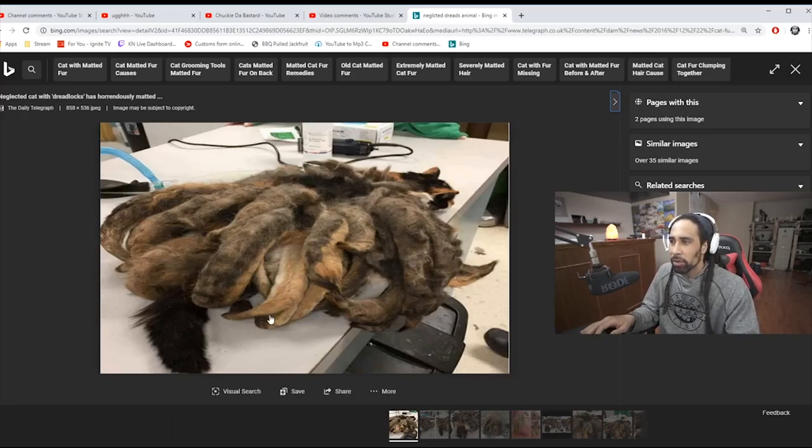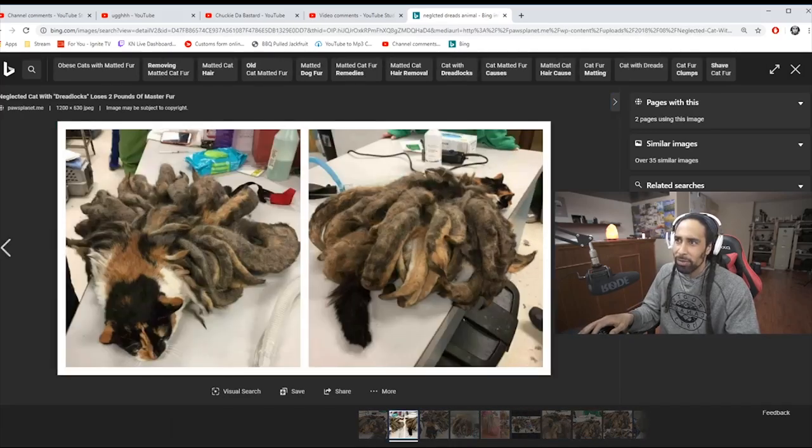A lot of these locks here on this cat have started to join up and congo up. And look at this fluffy little tail down here and its head over here. I don't understand how its body grew so much hair like this. It's insane to see this cat in this situation. Huge dreads on this cat. It's kind of insane to see that this is even a feline. Look at the locks coming down the sides here.